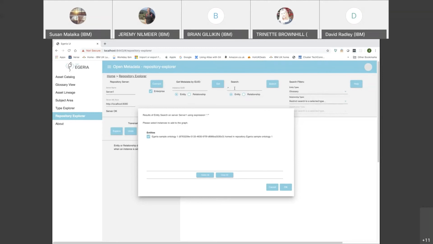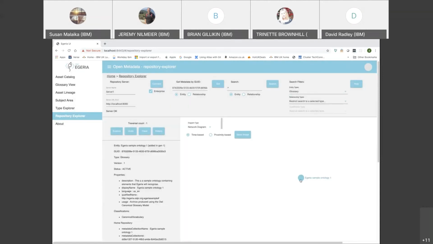So here I've done a search for glossaries, and it's found one glossary, and it's now shown one dot on the canvas, which is the glossary, and it's highlighted. Now we know that this has gone in the last couple of months, I think it is. We are still working on pinning it and not having it move so much. So you will see it moving around more than it will. It'll settle down in time.